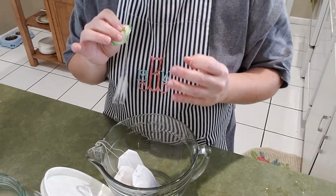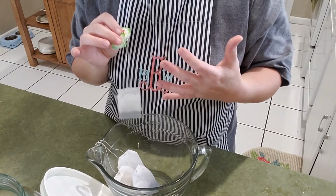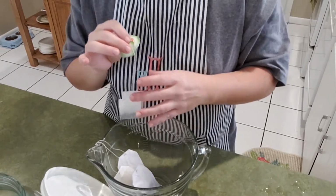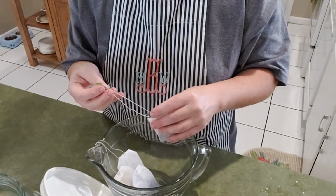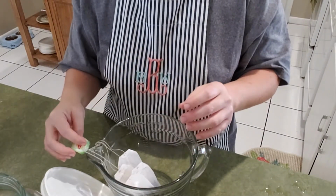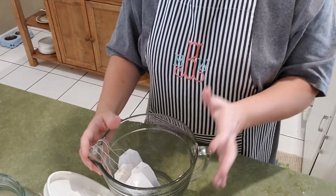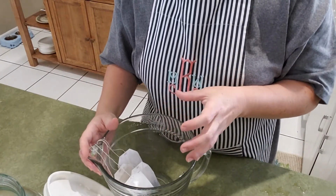I prefer, and I was originally taught to do it with a mix of black tea and green tea, and that was by Sarah Pope, the Healthy Home Economist, back in 2009 when I first started making kombucha. So you've got a mix of black and green, or you can do all black, but they do need to be caffeinated. Don't use decaf tea bags.